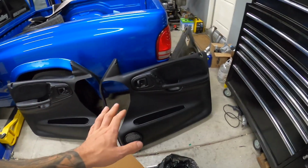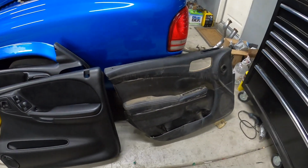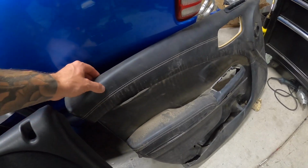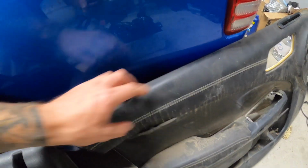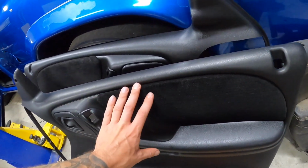I'm going to have to completely redesign these door panels. So we were looking at this to see if we could use the Hellcat door panel and come up with some sort of strategy or plan to use this. But what I'm going to have to eventually do is cut somewhere here and cut somewhere here and get this portion, like cut out this door card part, and get it to work on here.